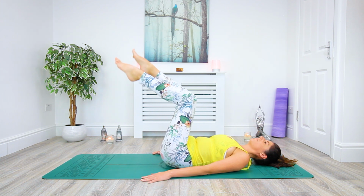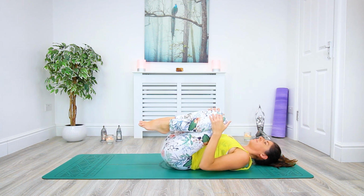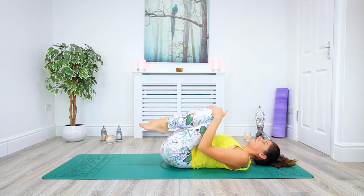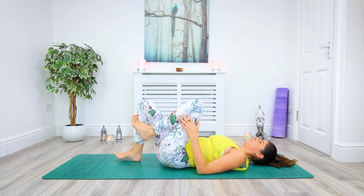And gently release. Bend the knees, draw them in towards the chest. Well done. Begin to rock side to side. Just let go of any tension in the hips or in the lower back. And just gently bring some gratitude to yourself. Just notice what you've just done and what you've created. That strength and that fire that you've built inside of your body.